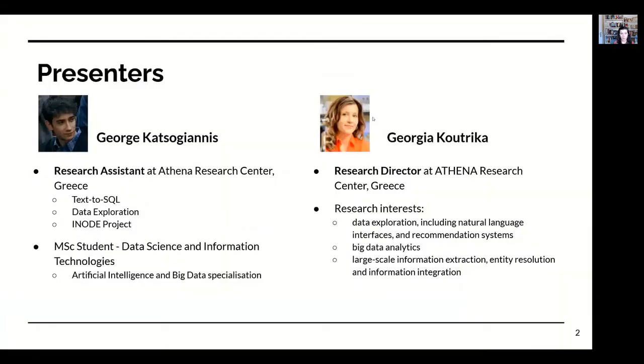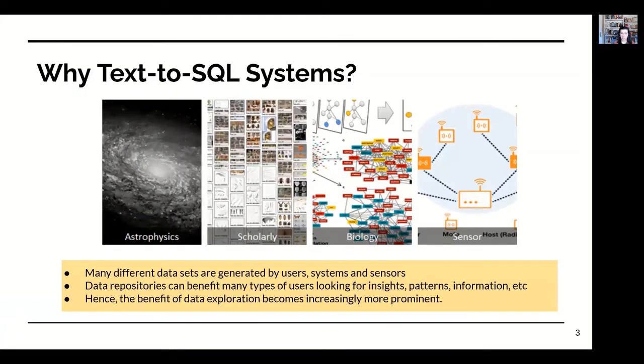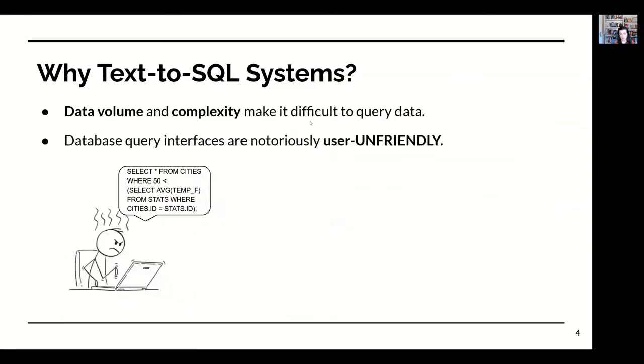But first of all, let's ask ourselves why we need text-to-SQL systems in the first place. Nowadays, we are surrounded by data that are generated by users, systems, sensors, and so forth. And data repositories can now benefit more and different types of users that look for information, insights, patterns, and so forth. And as a benefit, data exploration has become increasingly more prominent these days.